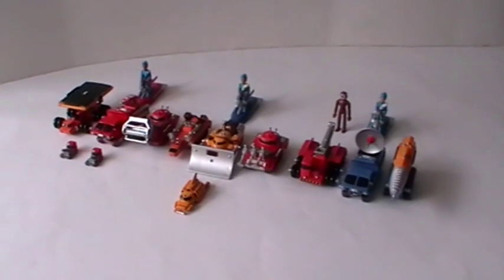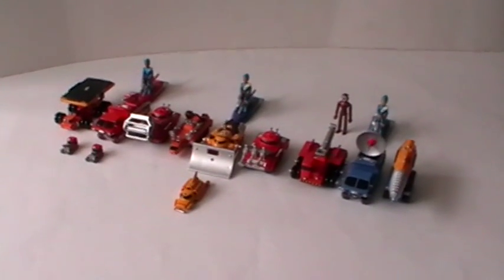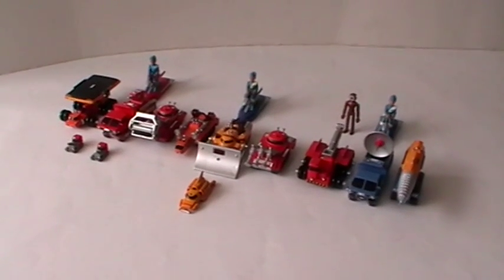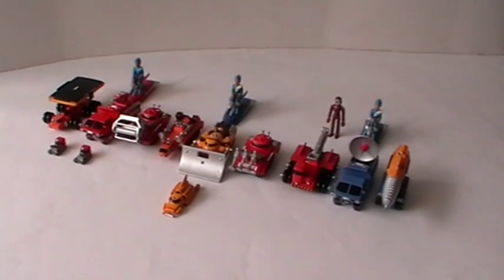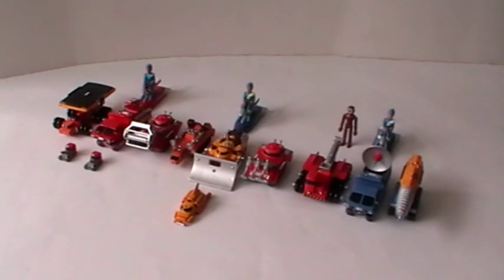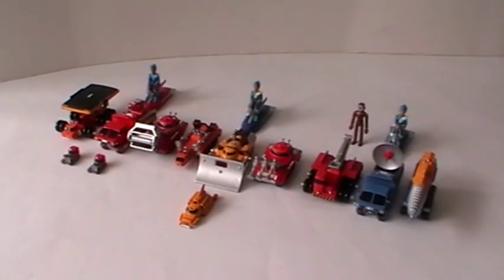So there you have it, the pod vehicles and the figures. If I had to rate this, I'd rate them as 6 out of 10, mainly because there are some things I'm pleased with and some things I'm not really pleased with, like the fact the drill on the mole doesn't turn, and the excavator has no articulation at all.